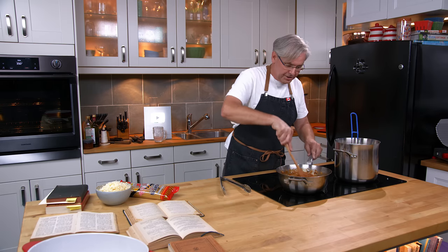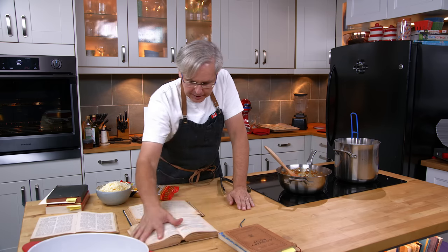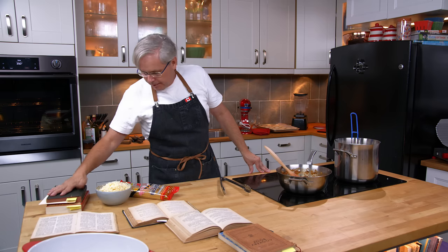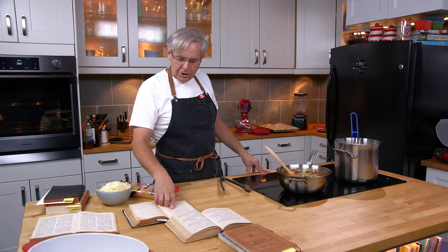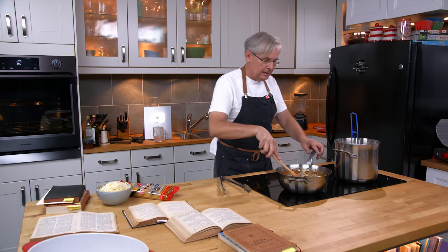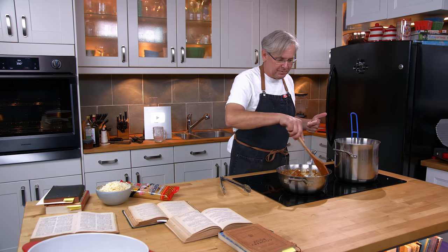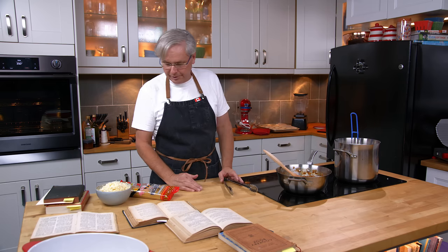Sauce is looking good, salted water just about up to a boil. One of the other variations that I forgot to mention is the addition of a can of mushrooms. The Buckeye Cookery book doesn't call for any mushrooms. The Tennessee cookbook just says chopped mushrooms — it doesn't call for canned mushrooms, so I assume they meant use them fresh if you can get them. All of the other cookbooks specifically call out canned mushrooms, which isn't that strange. Even in my lifetime, fresh mushrooms were difficult to get when I was a little kid, and my mom always used canned mushrooms because you could always have them.